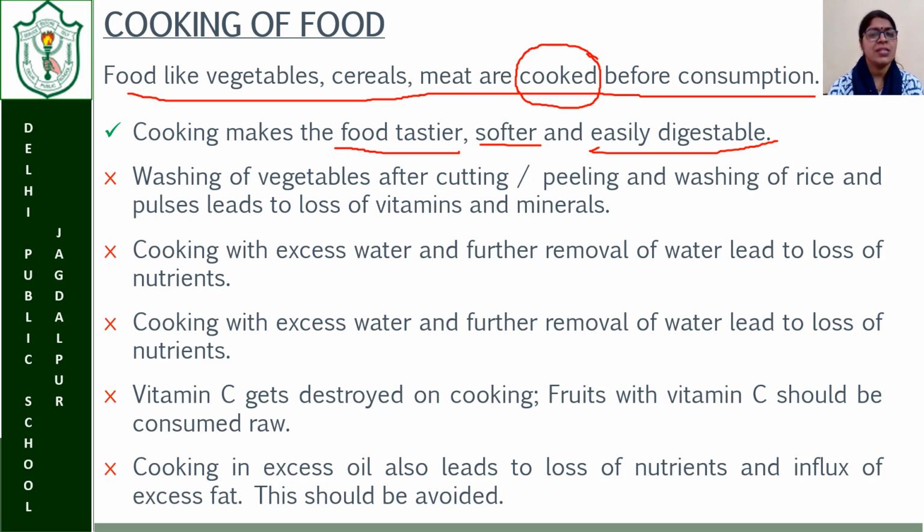First, before eating any fruits and vegetables, we should wash them. But washing of the vegetables should not be done after cutting or peeling. If you want to eat an apple, before you cut or peel, you wash it and then only you consume. Don't cut or peel and then wash. Why? Because there can be a loss of the nutrients present in that food item, and you are going to wash away the nutrients also.